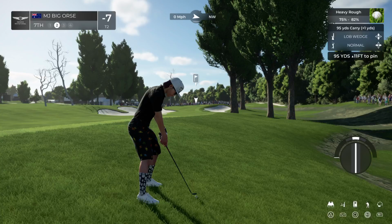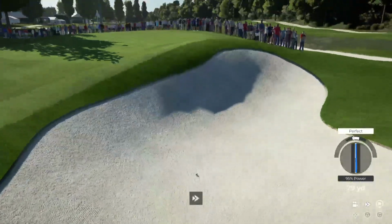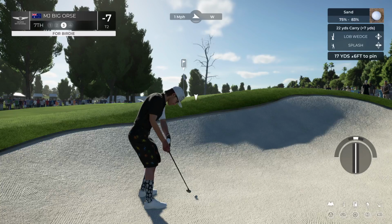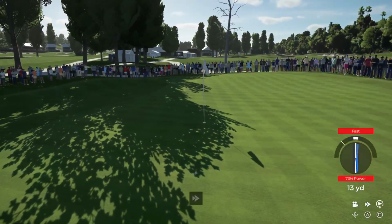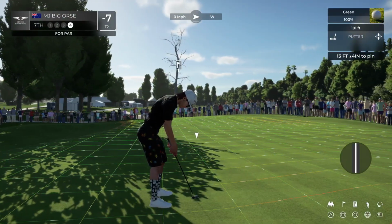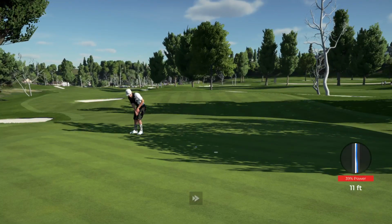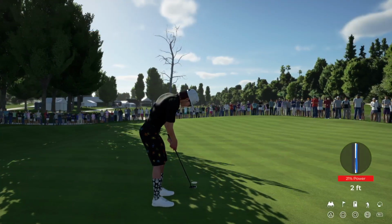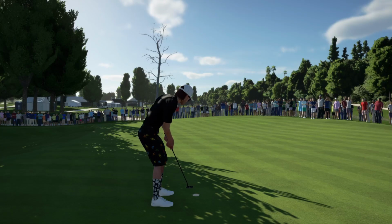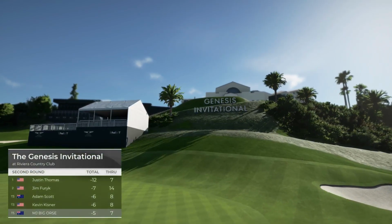Sometimes you hit some good ones, sometimes you hit some bad ones. Well, this could alter the line of the shot from the sand, looking to get up and down. Yes, difficult lie. Made a par here yesterday, a little bit more difficult today. 13 feet to the cup. That one's come up short. That will drive you bats. Okay, so that finishes that hole. Justin Thomas with a very healthy lead at the moment.